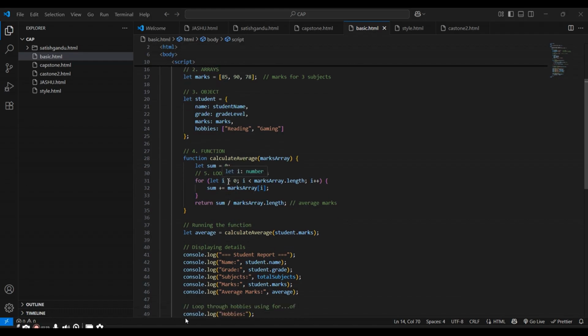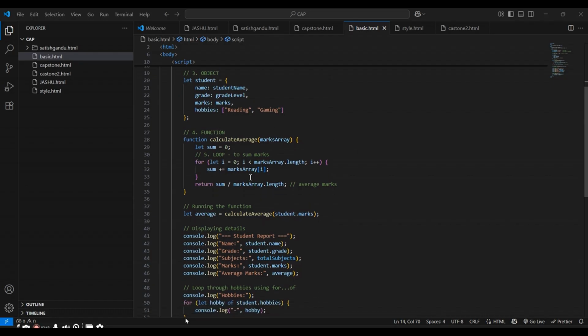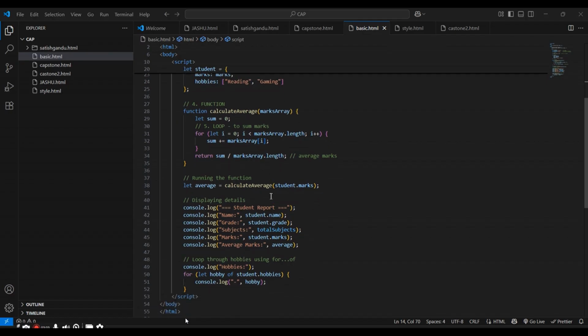Now four is objects. Now let's talk about objects. Objects store data in key value pairs. Think of it as a dictionary where each word has a meaning. Example, JavaScript: let car = { brand: "Toyota", model: "Camry", year: 2022 }. console.log(car.brand) prints Toyota. Here brand, model and year are keys and their values describe the car. Objects are powerful because they can also store functions, arrays and even other objects. In real world programming, most data you will deal with will be in object form.